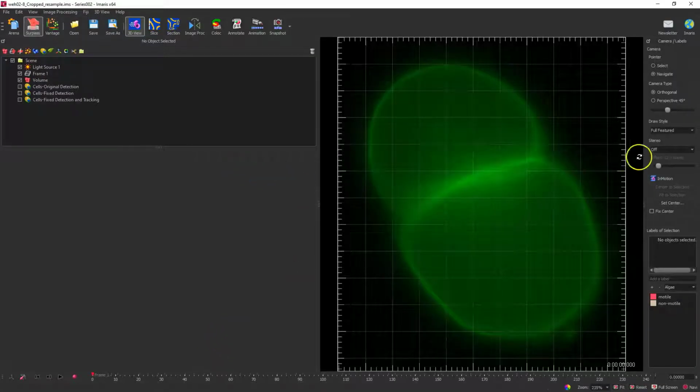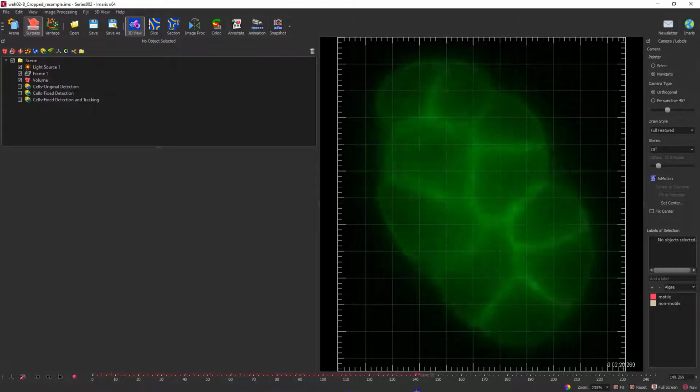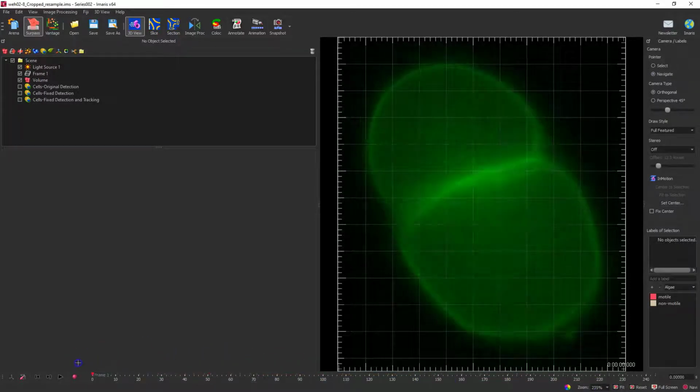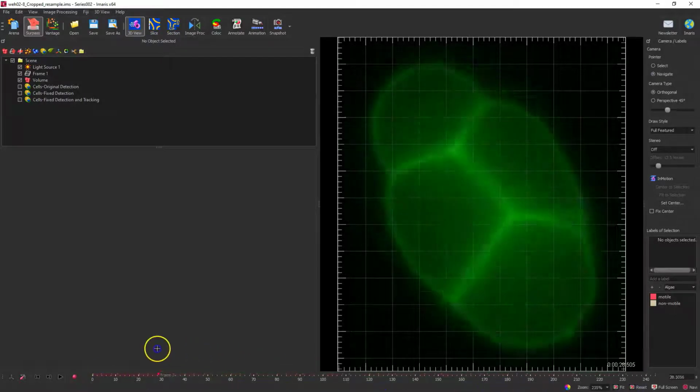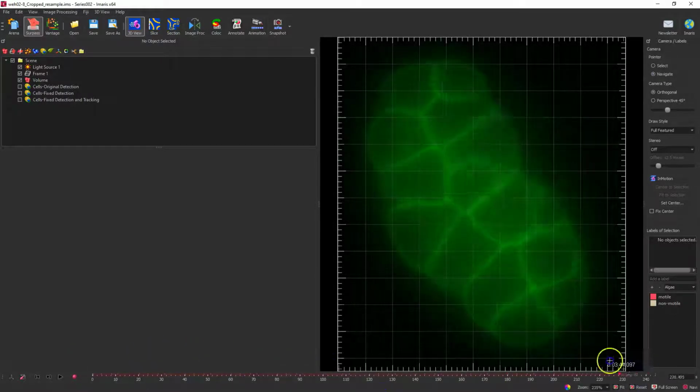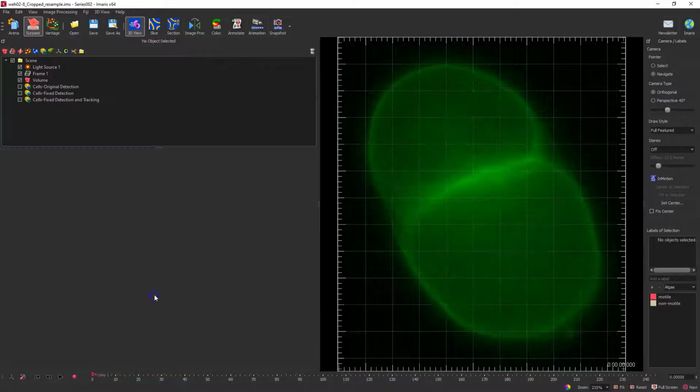Okay. So this is a 2D extraction of a 3D data set, and we see these cells dividing here. Now I've downsampled this data for the sake of simplicity and for the sake of runtime, but just know that it's longer than this, and it's a little bit of a weird resolution since it's extracted.